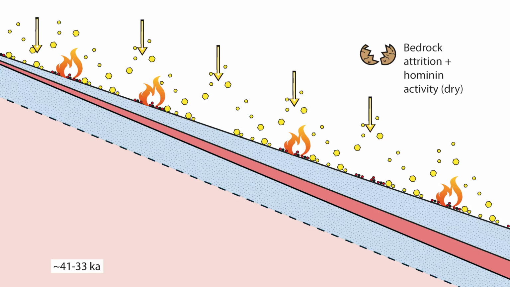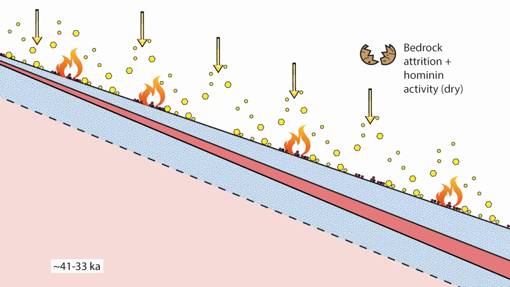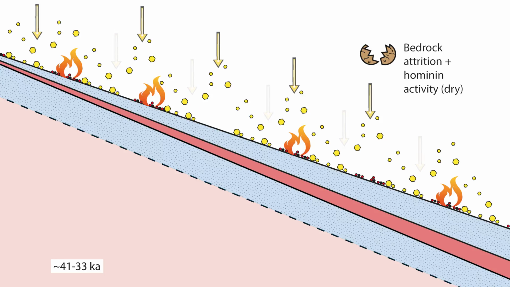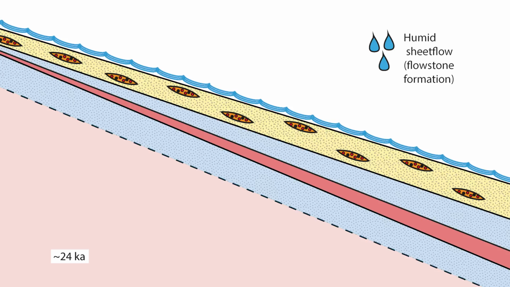And this drier period also happens to coincide with hominins using the cave, because we see evidence of fire, and this time the fire isn't from volcanic activity. We're not talking about ash from volcanoes, we're talking about ash from the combustion of wood and leaves and other plant materials. So if we move on to layer 6, you can see that we have those new layers there. We can see the yellow layer of gravels and the material that's broken off the walls and the roof of the cave, with these episodic burning episodes contained within that.